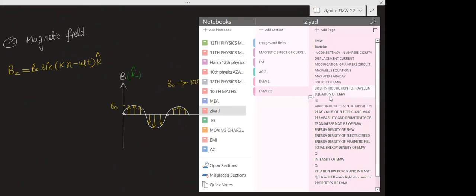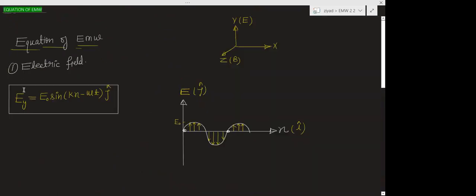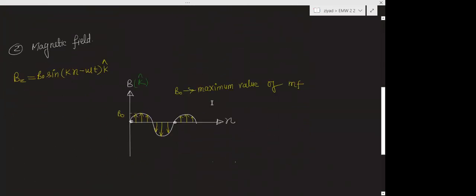So equation of the electromagnetic wave we have completed. So this is the electric field. Basically, what is electromagnetic wave? If someone is asking what is electromagnetic wave, electromagnetic wave is basically the oscillating electric and magnetic field. So for the equation of the electromagnetic wave, we have to write the equation of the electric field and equation of the magnetic field. Simple. Equation of the electric field is this, and this equation can be written in other forms also. And this is the equation of the magnetic field, and this can also be in other form also. We will see in the questions.